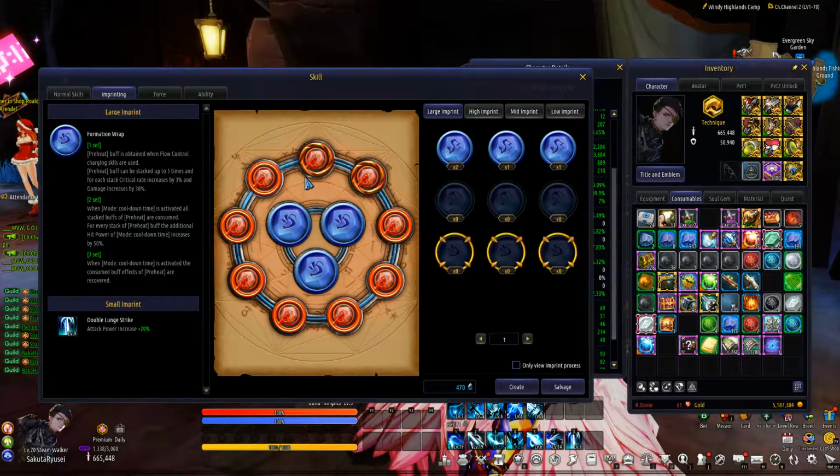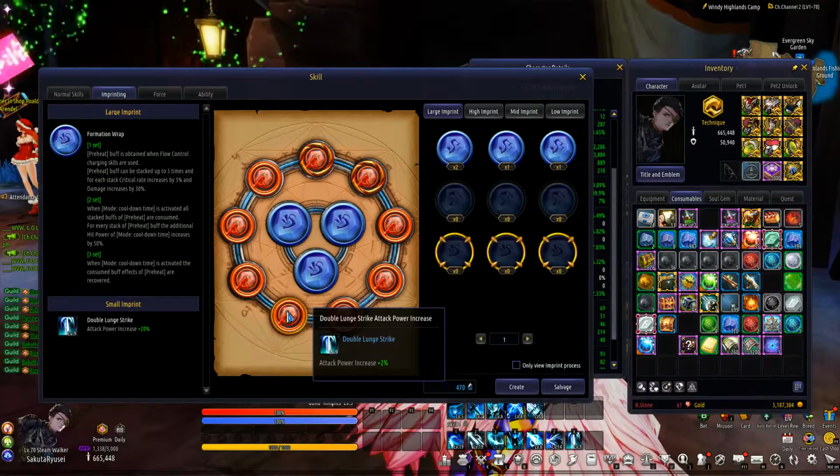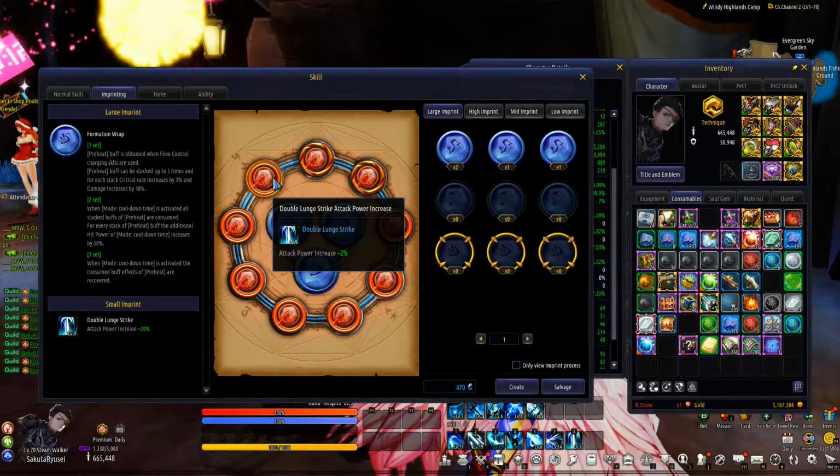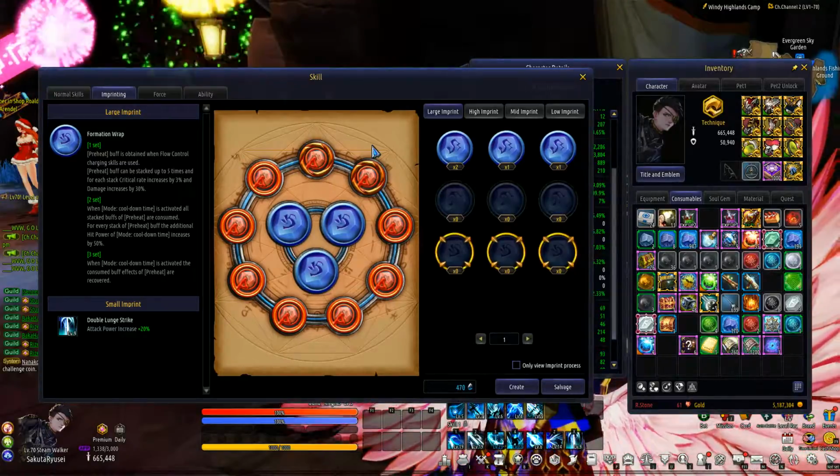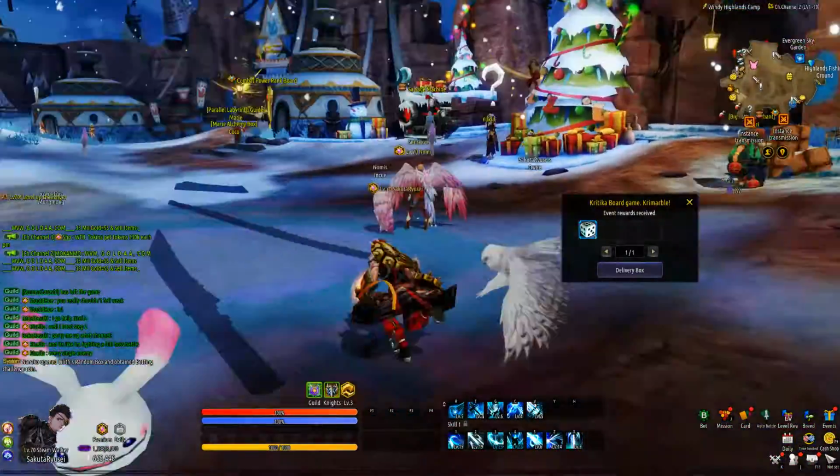In terms of my imprints, I put everything into Double Lunge Strike because that does the most damage and it gets cooldown reset. But you can also choose something else if you want. So let's do a quick field test before I go.